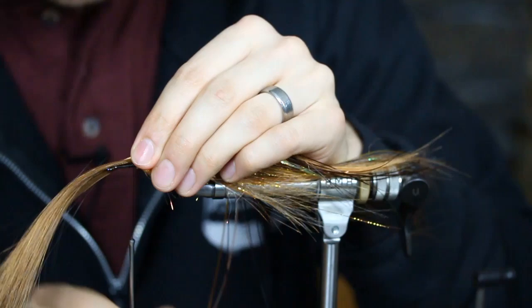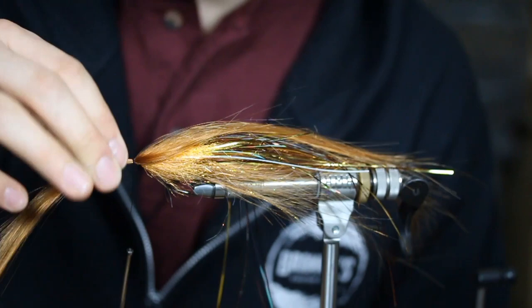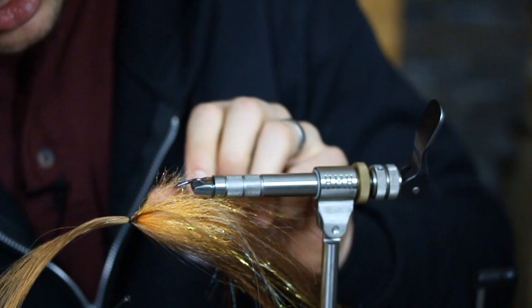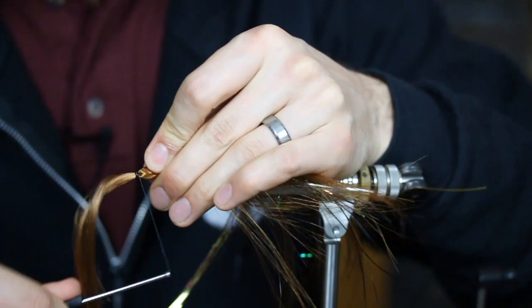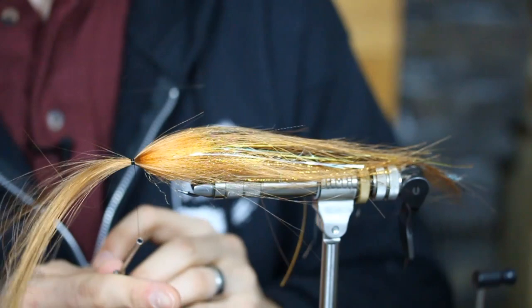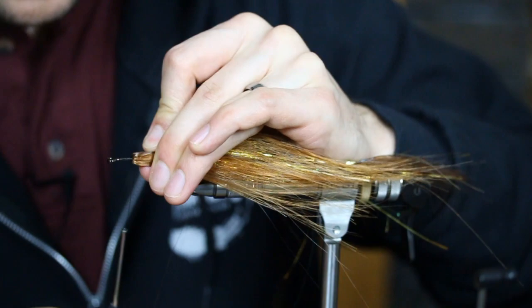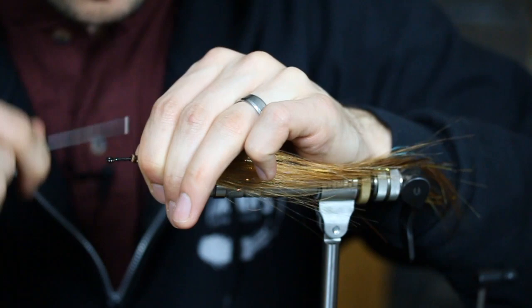Come in, catch, catch, catch, thumbnail right on top, and then just pinch and manipulate, pinch and manipulate. When I grab it, sometimes I even put a little twist into it. And then as I wrap that back, I'll just check and make sure that, yep, it's nearly perfect on the bottom. Pretty close enough. And wrap back to that thread, and I have that little thread bump right there. It'll just force all this up, and then it'll support it with the SF. And because we're bullet tying, it's okay to let go if you have to manipulate this and really control all that. Look at that. That's a sweet amount of bulk on a fly using only straight fibers, really, to build that silhouette up.